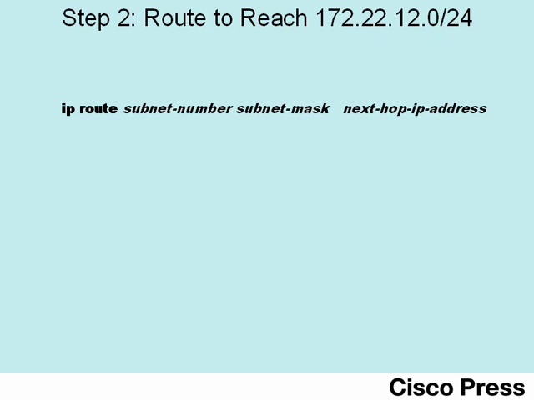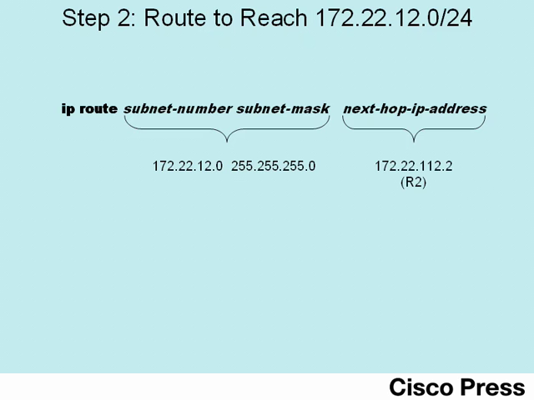To configure that route in router 1, we're going to use the IP route global configuration command. In this case, we'll use the style of IP route command that uses a next hop IP address. Now the first real parameter in the IP route command is the subnet number along with the subnet mask as you see here. Together they define the destination subnet. In this case we'll plug in subnet 12, or more specifically 172.22.12.0 with a mask of 255.255.255.0, which is the subnet on the right where PC2 resides. Then we'll point to the next hop IP address. Now from router 1's perspective, that's router 2's IP address, specifically router 2's IP address on a common subnet. In this case, we'll point to 172.22.112.2, which is router 2's serial IP address.